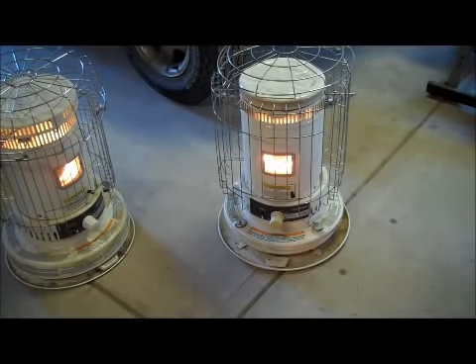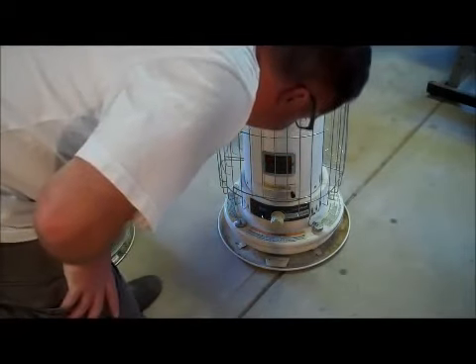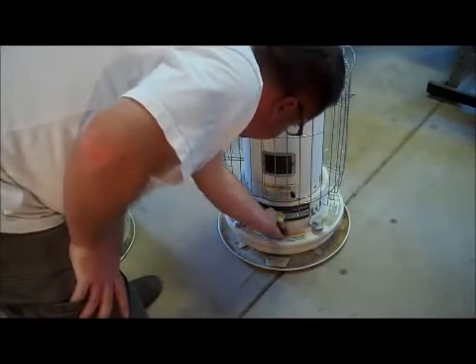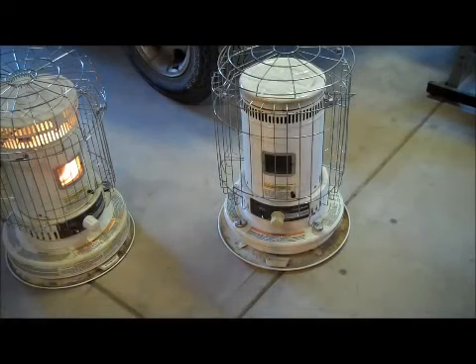So what we're looking for is a nice stable flame. It's still bouncing a little bit here, stabilizes every once in a while. I think we're probably better off to go ahead and shut this guy down — let's make sure that works. I had trouble with this one before not shutting off completely. I think the problem last time is somebody didn't install the last wick quite correctly — it was installed too high. So let's see how this does overnight. That's how to install a new wick on a kerosene heater. This is Willie at newandlastcrafts.com. I hope you enjoyed this. If you have any questions or if I can help at all, please let me know. Take care, bye.